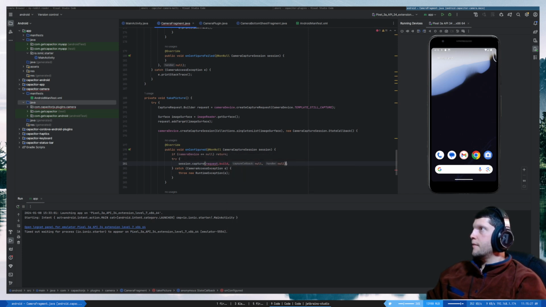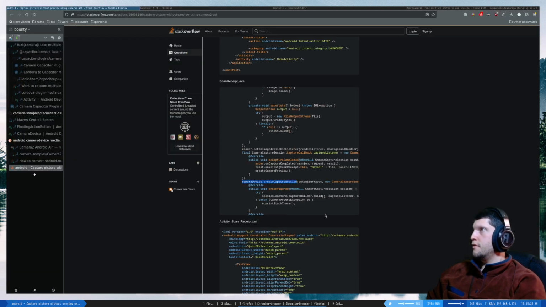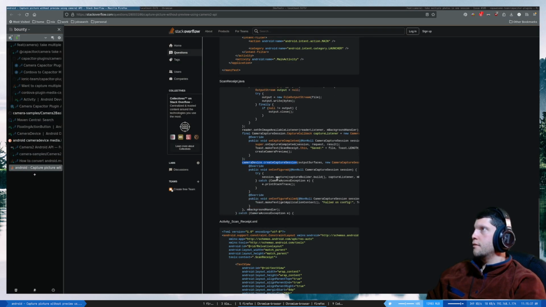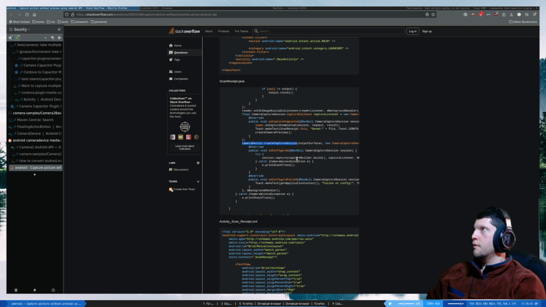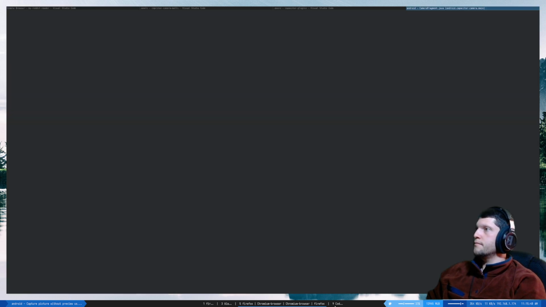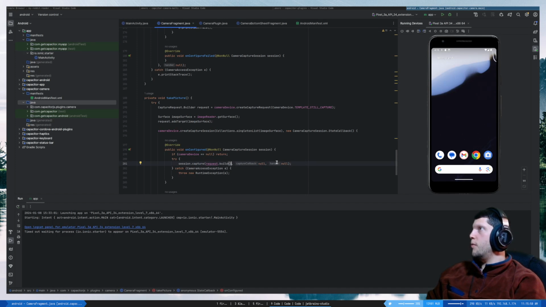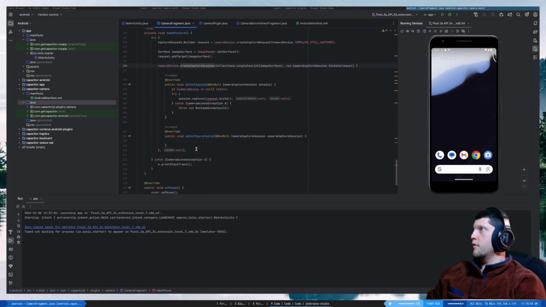Capture callback? Maybe I do want to capture callback. I don't know. They're doing one here or not? This one is doing a capture callback. Well, I'll want one at some point, but I think for now I'm gonna ignore it.